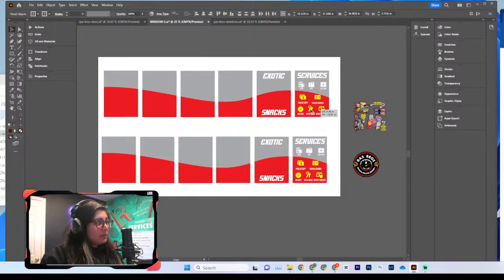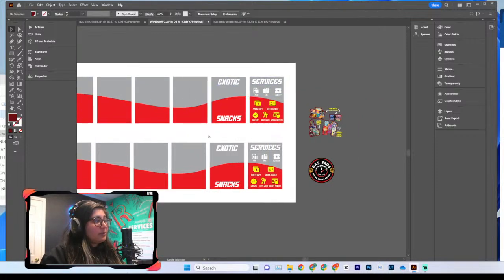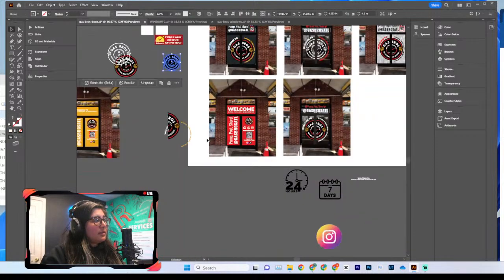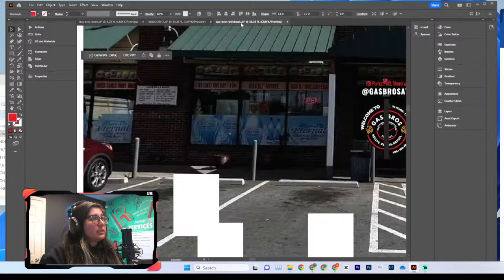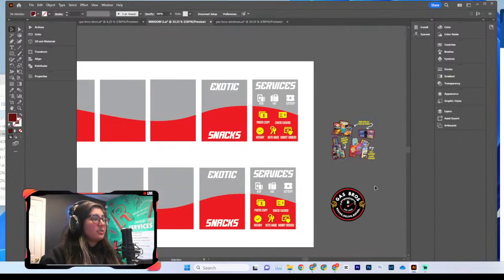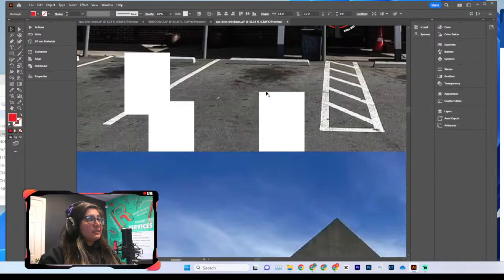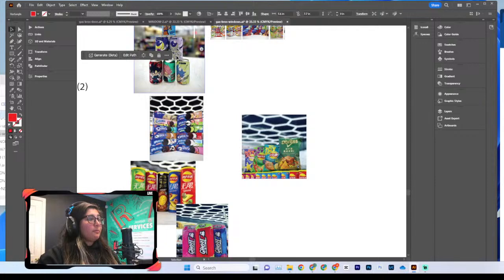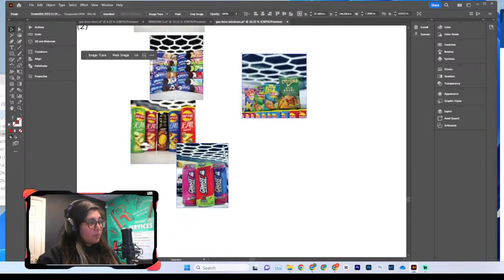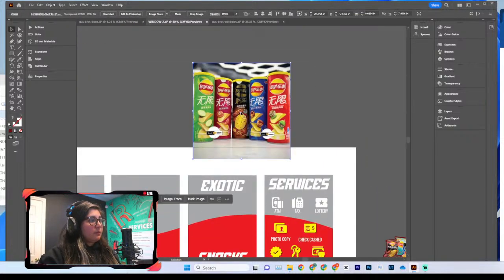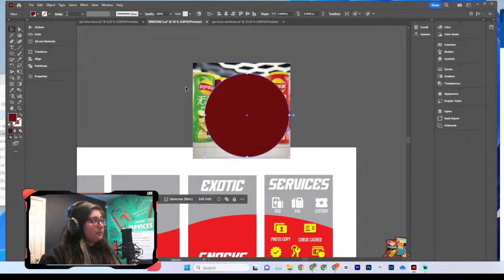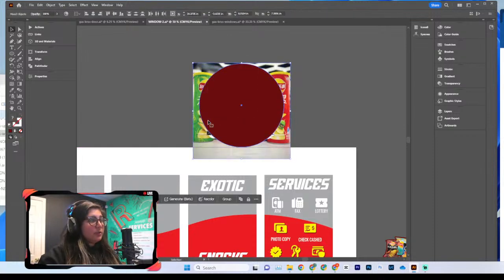So what I'm gonna do is work a little bit more effectively than that. If I go for the first aesthetic, I can reuse these elements and just plop them in. If I go for the second aesthetic, I will have to go in and try to find some more pictures to fit in appropriately with what we're doing here. So here is the other plan, and we'll just do a quick preview. We'll do probably a circle shape because gas bros, duh. And I'm just gonna show you a quick preview of what the concept was.